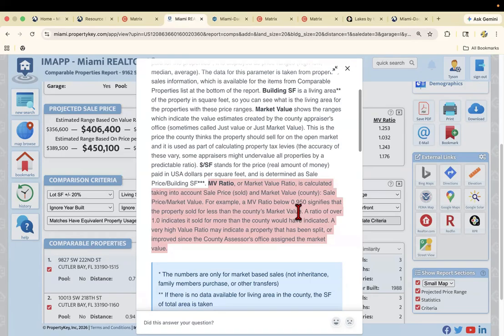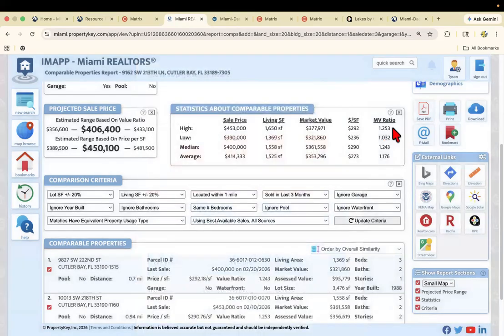If a property has a market value ratio under 0.95, it could mean that it needed a great amount of repairs. The more it deviates from 1.0, the more we would want to study each individual unit's market value compared to its sale price. The higher the ratio, it could indicate that the homeowner did a great amount of repairs or improvements, including remodeling.